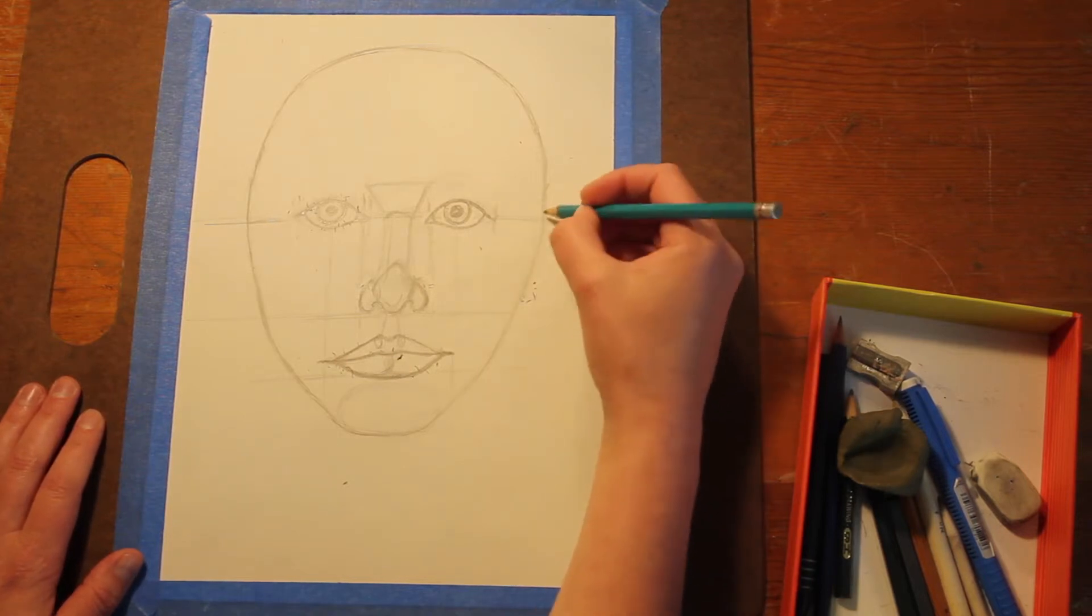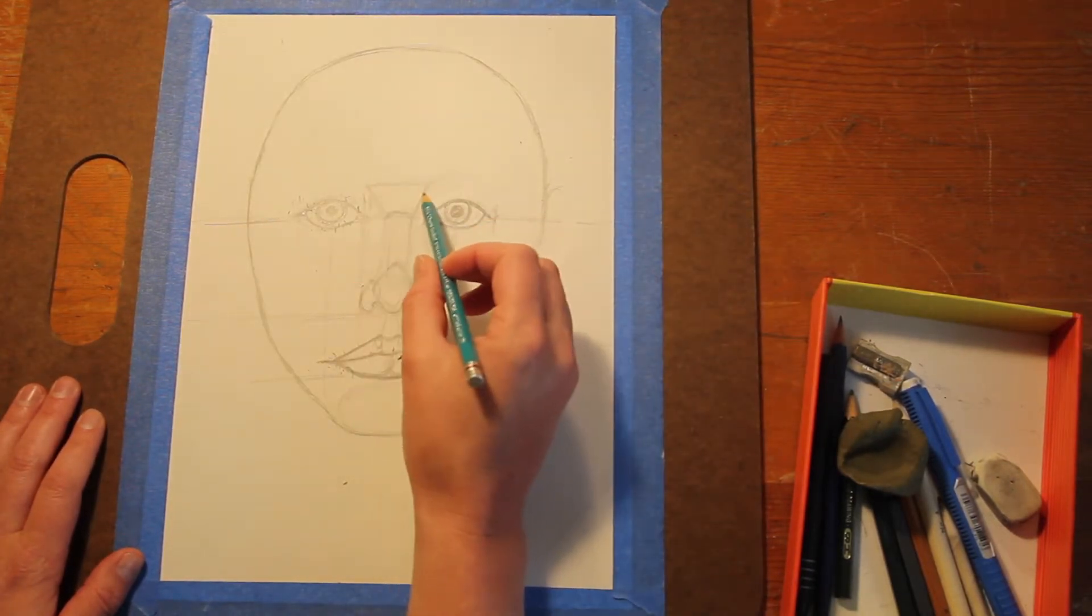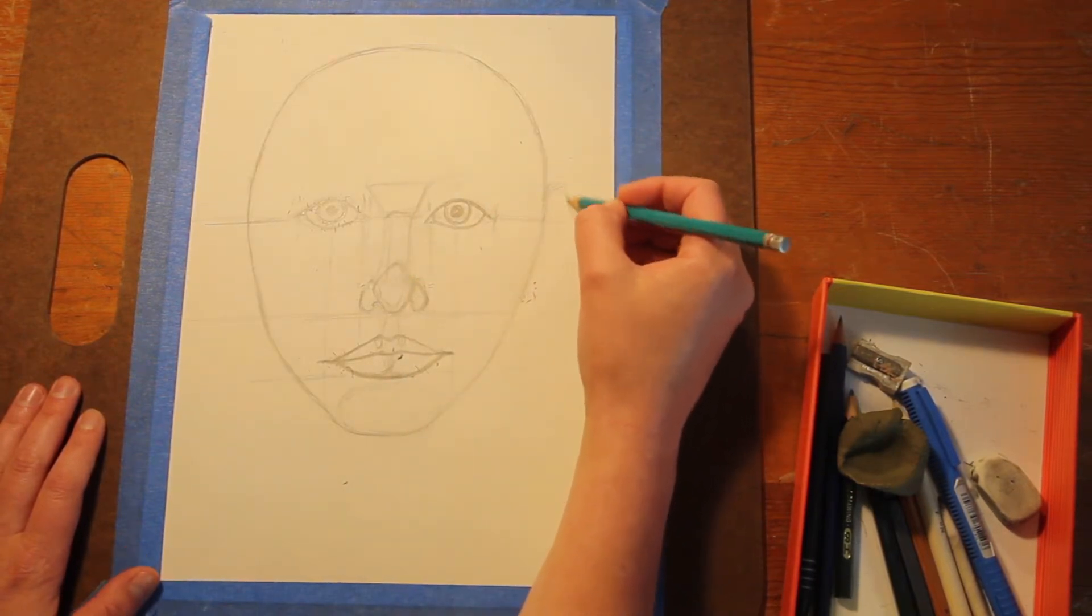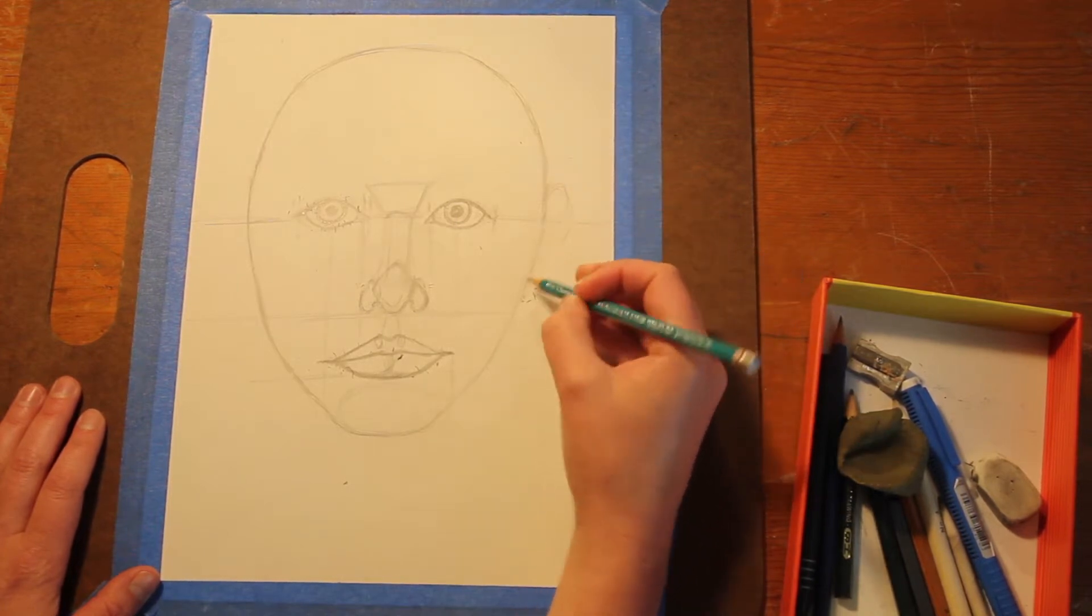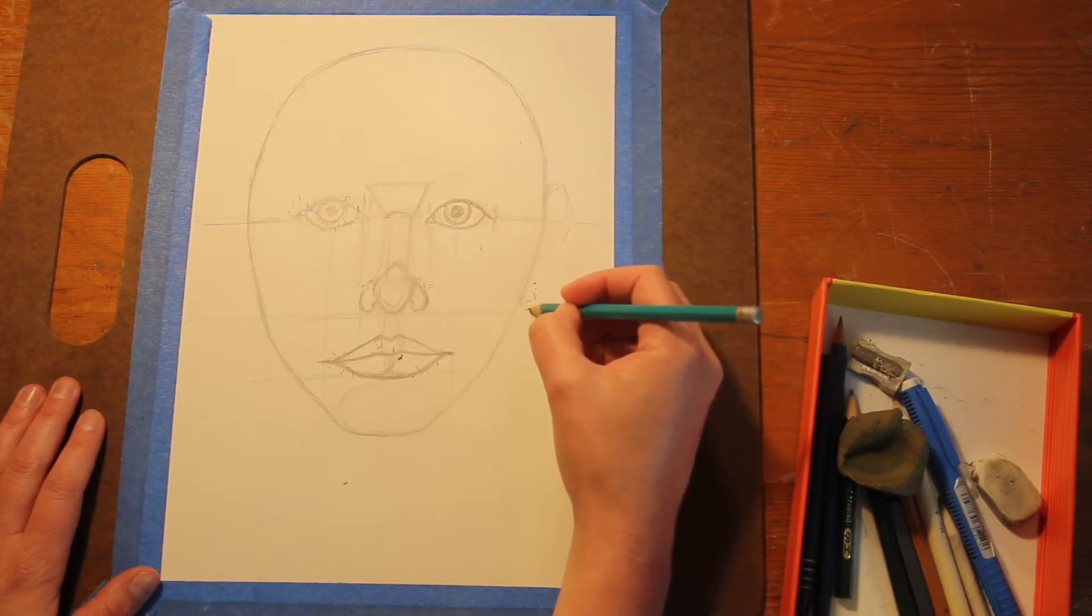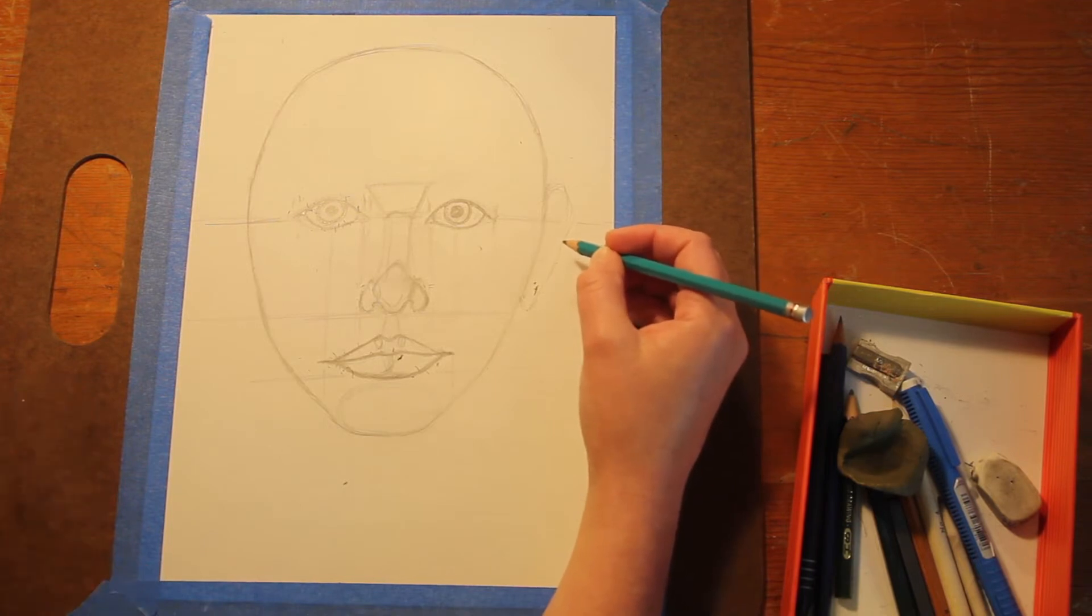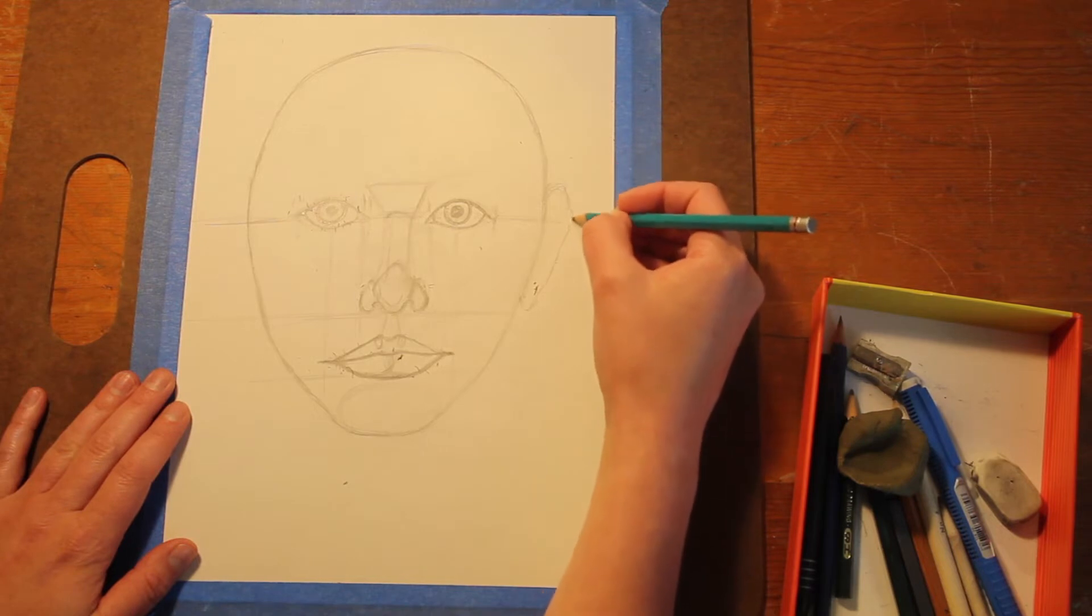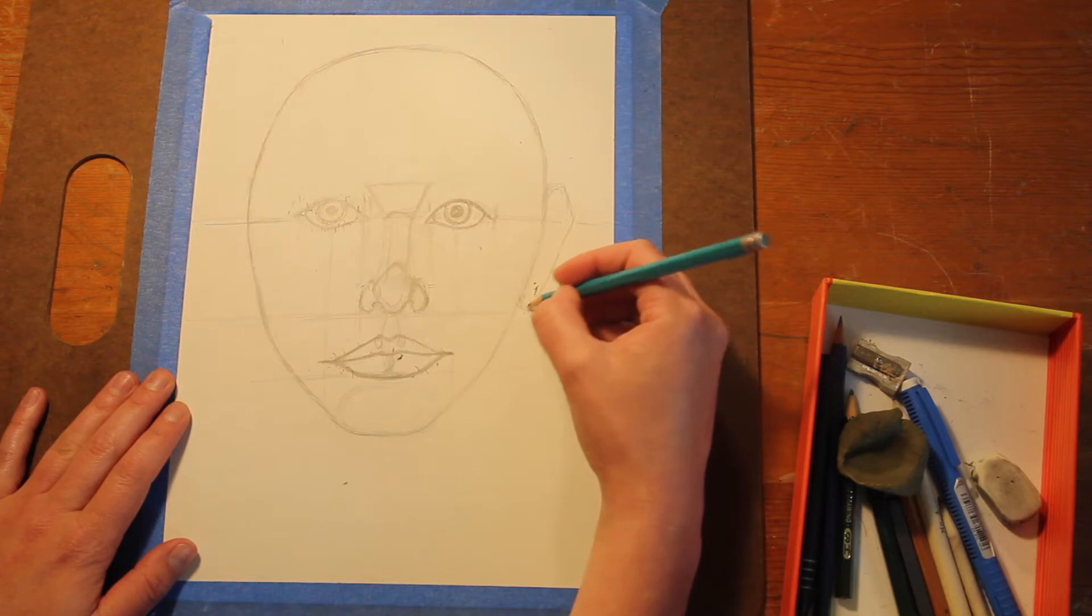Your ears tend to attach to your head at that line that we use for your eyes, and then they come up to almost like the height of where your eyebrows will be, which is going to be kind of arched up from where this keystone area is. You do have to really work with observation for your ears. Some people's ears we can see more of them because of how they're angled on their heads. Some people we just see kind of parts of them because they're more against your head. Some of you, if you have longer hair and it's going to be down in your portrait, you might not even really have to draw ears.